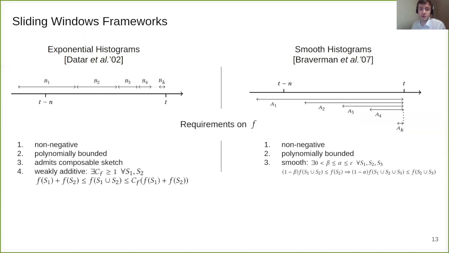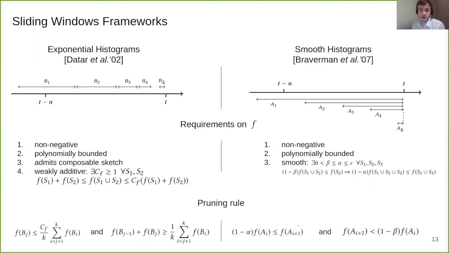Both require F to be non-negative and polynomially bounded. Exponential histograms require sketch to be mergeable, basically composable, so you can combine them together at query time. While smooth histograms introduce the property of smoothness, basically saying that if two buckets are at some point in time close enough in value, then adding new updates to both of them would not push them apart by too much. Exponential histograms assume that F should be weakly additive. At every step new bucket is formed and some buckets are getting pruned according to the interval invariants for each framework.